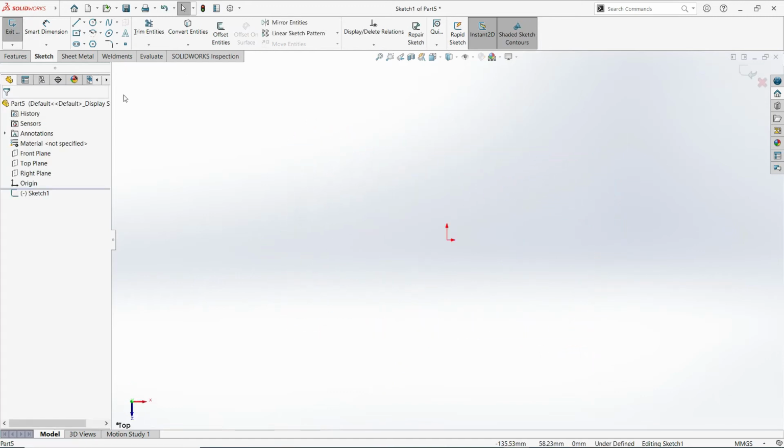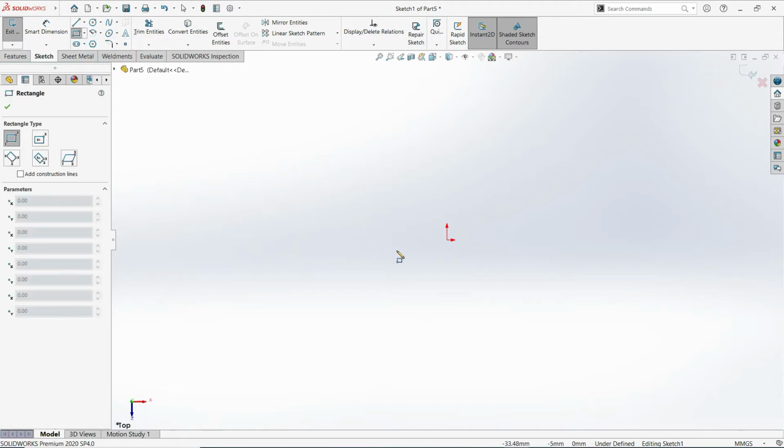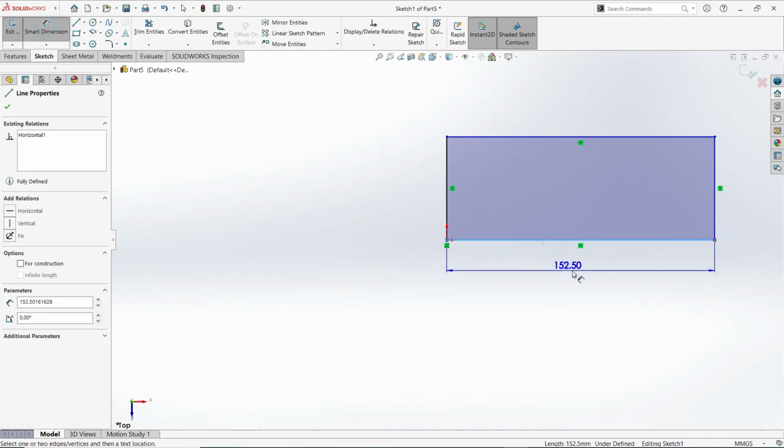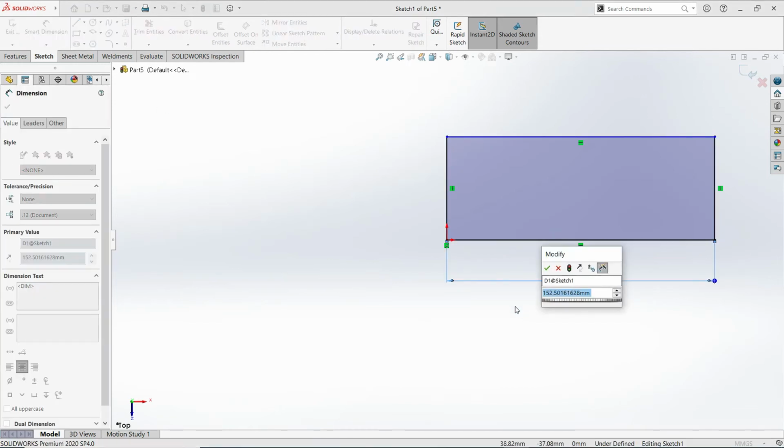Let's try the top view. Then I could draw a center rectangle or corner rectangle, whichever you prefer. Make sure before sketching, you start at the origin. Then you provide the measurements or dimensions using Smart Dimension.